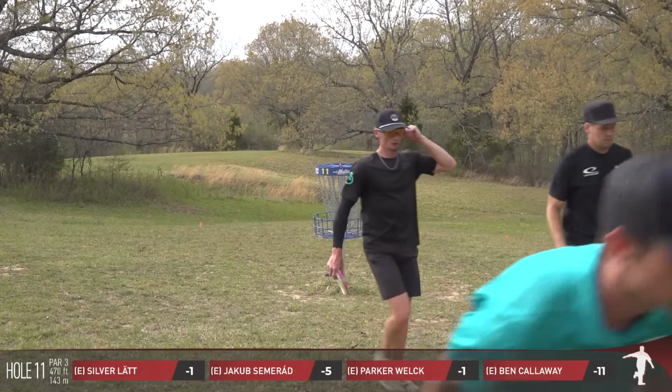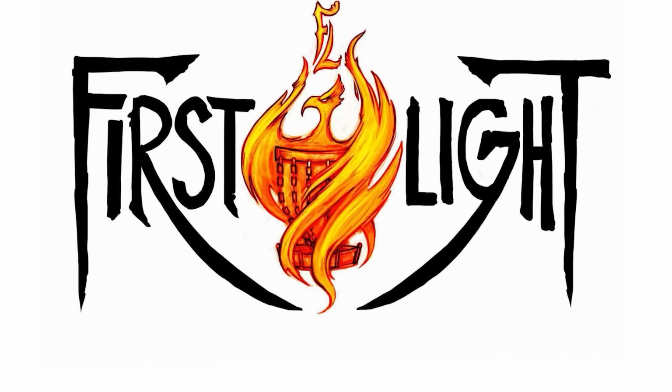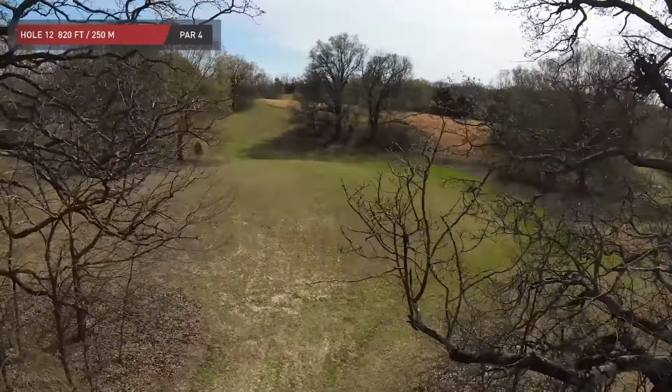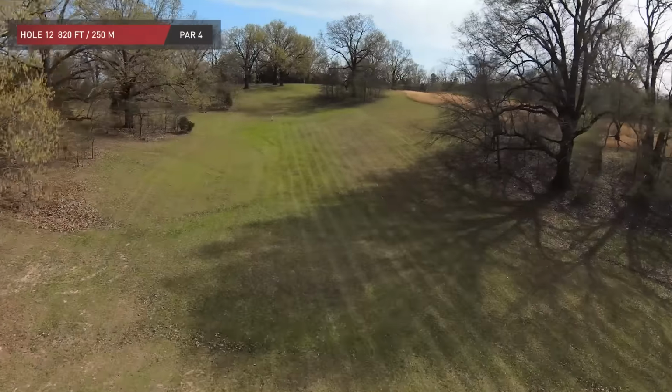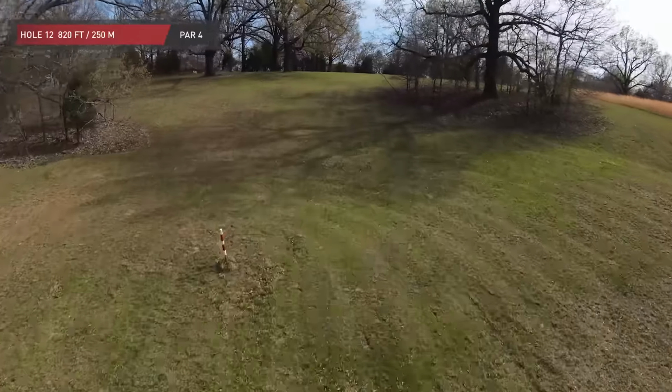Yeah, I'm very impressed with Ben's play, especially in this wind. He has one of the smoother looking putts, I think, out of anyone that even plays on the Disc Golf Pro Tour. He's got a ton of power, and he doesn't even really like to jump too much, which is something that a lot of people really need to do. So if you want to learn a good putt, go watch Ben in slow-mo. That's the one you want to watch.